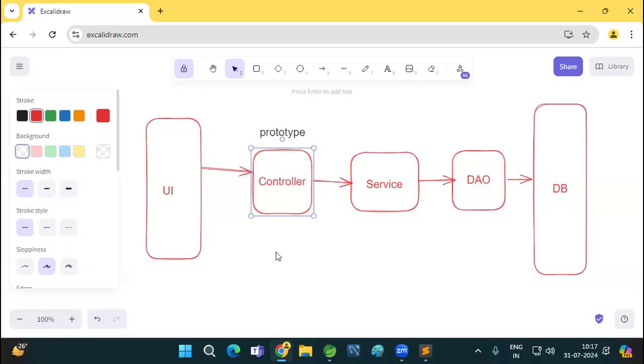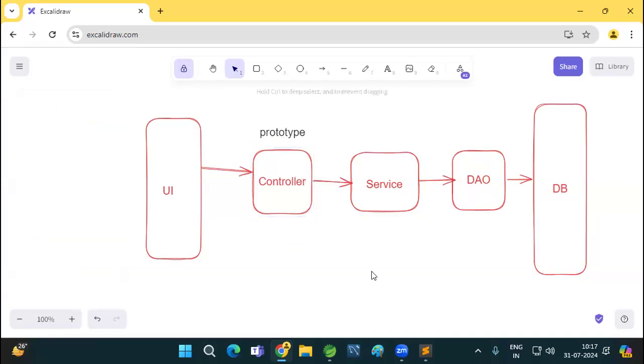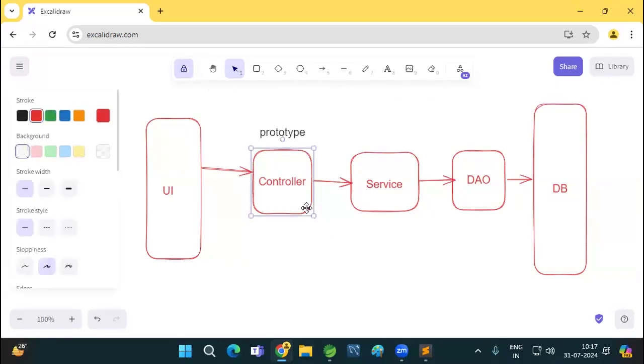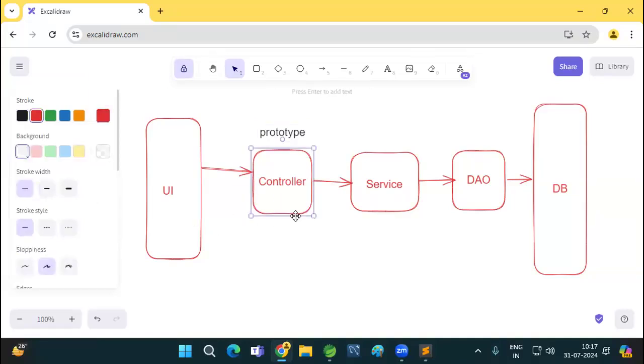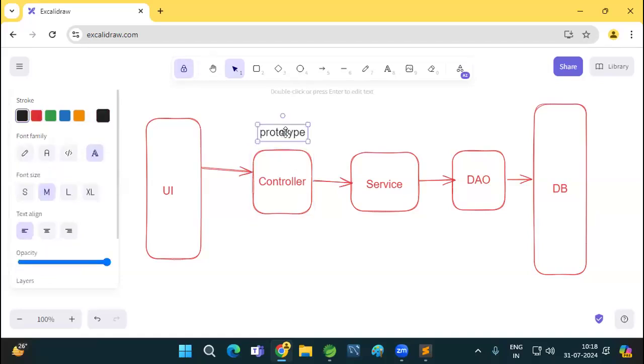Right. Now, by mistake, if you make your controller a prototype, what is the problem? For every request, a new object will be created for the controller. If 1 crore people access your controller at a time, 1 crore objects will be created, the JVM will die, and you will get the out of memory problem. So is it recommended to use the prototype bean? Not recommended. We need to go with the singleton.